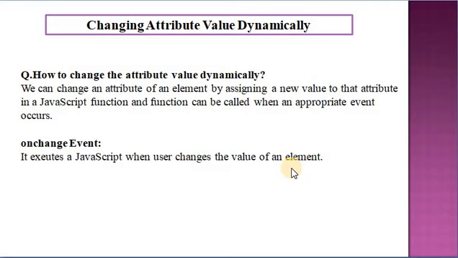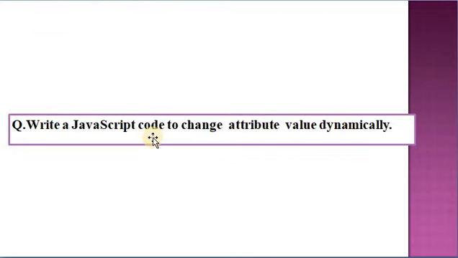It is possible to change the attributes of form elements dynamically. That means during the form filling process itself, the color or font of the text field can be changed, and this dynamic change helps notify the user of important changes in the form field. Let us see one example, JavaScript code to change the attribute value dynamically. In this example, we are changing the background color of the text and the text color also as the user enters some data in it. Okay, let us see this example.